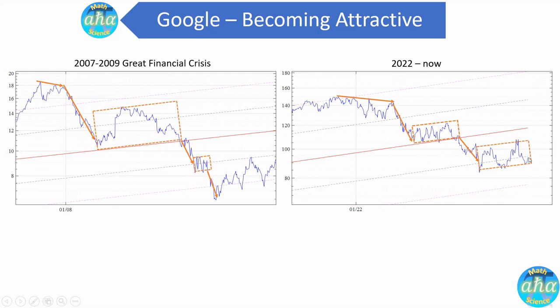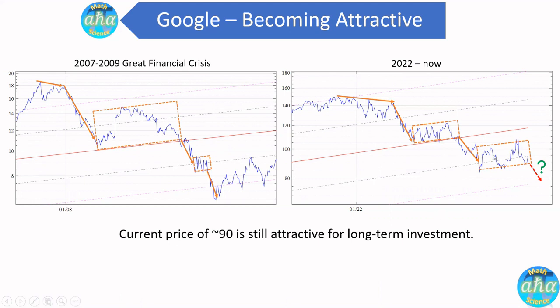Well, certainly it can go up from here. This is already kind of the bottom. But if history is any guide, we suspect that the price goes above 2 sigma, and it's possible that it's going to go down to the 2 standard deviation below the trend line, which is this dashed pink line. This is going to put the price around the 70 to 80 level. But for long-term investment, even the current price of the middle 90s is already attractive.